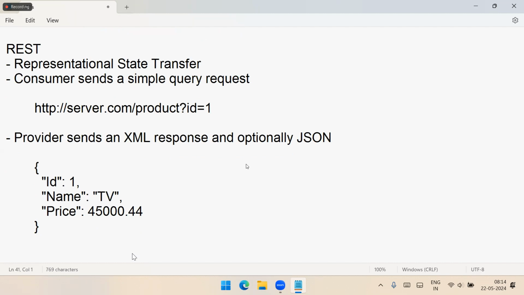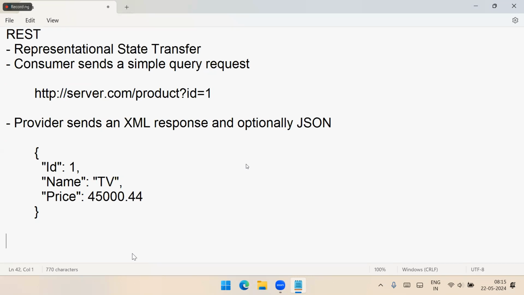So the request is a simple query, and the response is in XML or JSON. In most situations these days, everywhere we use RESTful.